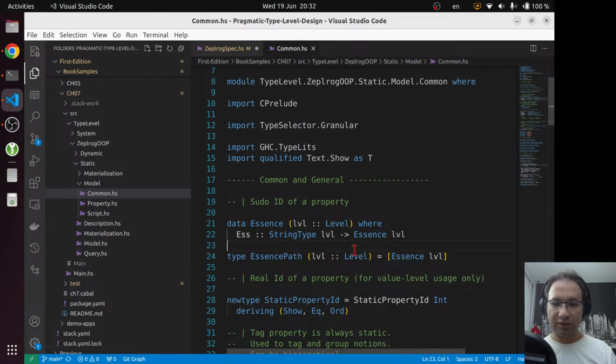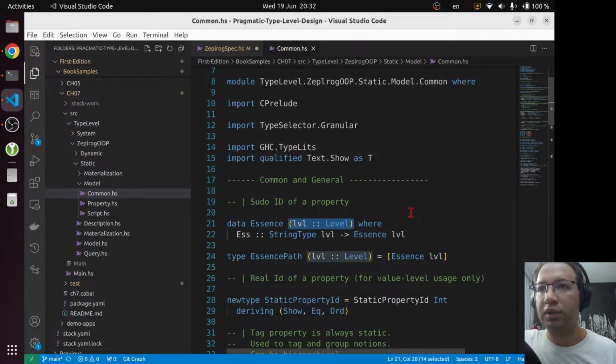As I said, essence is an ID of some item. It can be key, it can be name, and I use granular type selector design pattern here. This is a type parameter. I see some comment. Alexander Shestakov says, can you amend script in runtime after this thing is compiled?